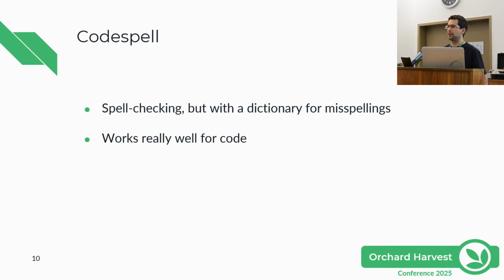Because in code, we have a lot of abbreviations. We make up terminology for our project. There would be a lot of spelling errors if we were to use the traditional way. But with CodeSpell, there's a huge dictionary of common misspellings, which actually has a very good hit rate. It won't find everything, but it will also have very, very few false positives, and that's important. We actually used traditional spell checking before, and it was a nightmare to maintain. We had huge dictionaries with our own terminology. We just continuously had to maintain it. CodeSpell works a lot better.